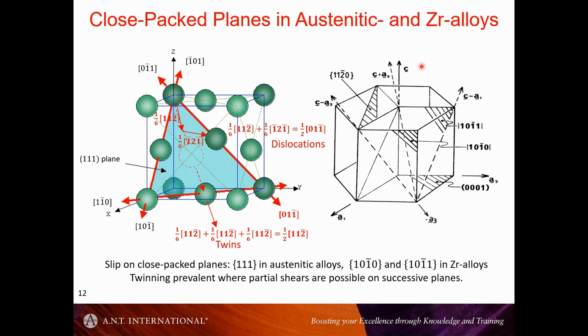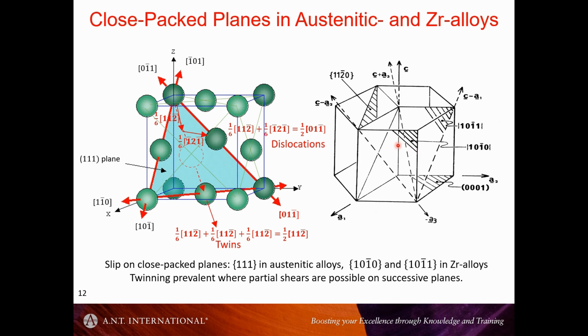All you really need to know is that if you apply a tensile or compressive stress along the C-axis, you tend to get slip on these pyramidal planes. And if you pull or compress a specimen along one of the A-axes, you tend to get slip on this plane, the primary prism 1 plane. So these are the two main planes. Ignore that one for now.